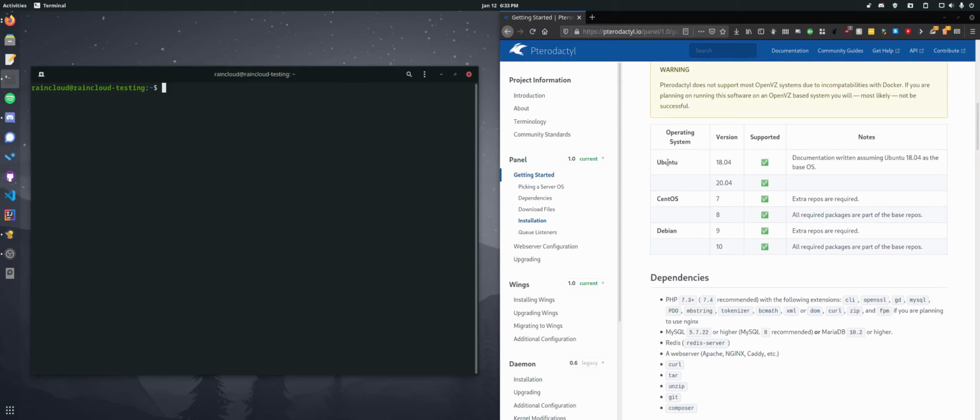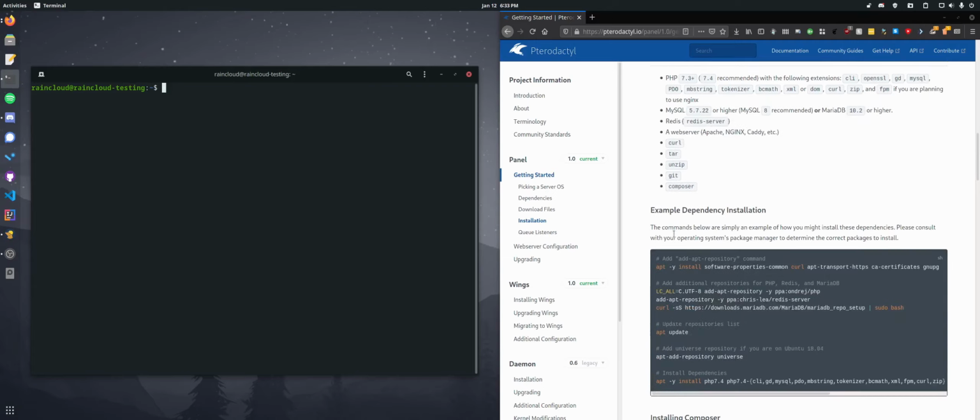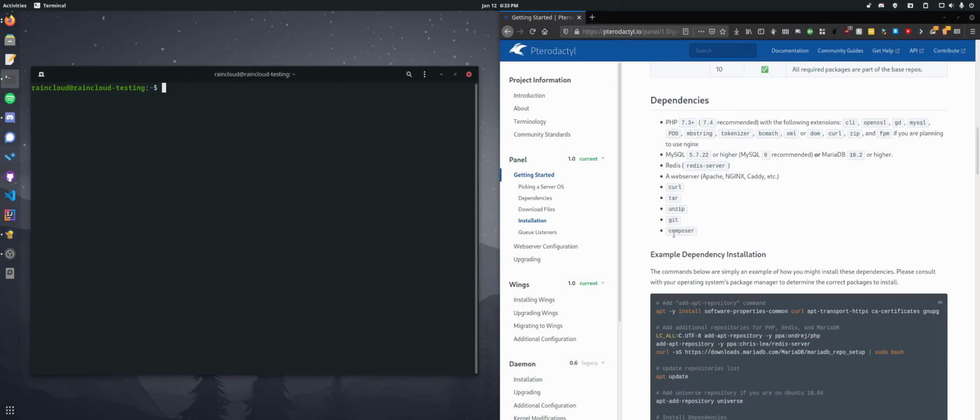As I said, we're using Ubuntu 20.04. You could probably do this on 20.10 as well as any newer versions and probably older versions too. However, you can also do it on CentOS and Debian. However, this will require some adapting. I'm going to use 20.04, and let's get on to this.